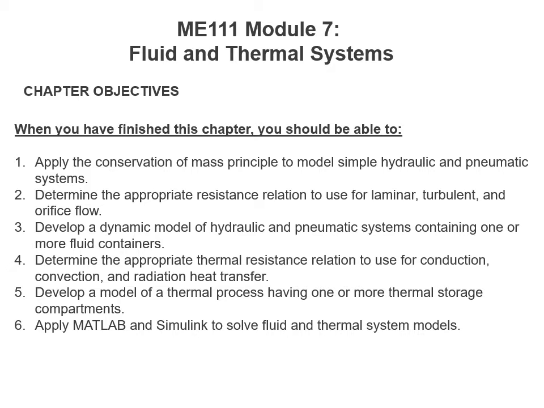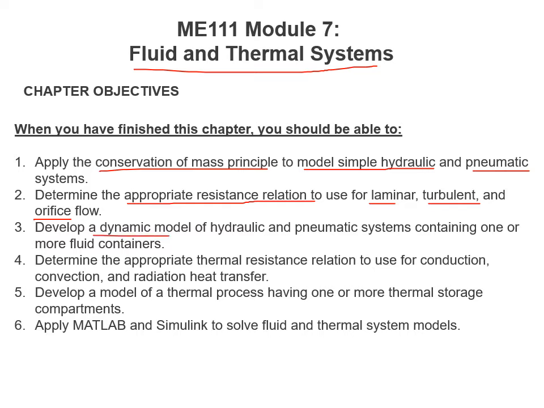So as we get into Module 7, we're going to be looking at fluid and thermal systems. So some objectives for this chapter here. Once you're finished, you should be able to apply the conservation of mass principle to model simple hydraulic and pneumatic systems. You should be able to determine the approximate resistance relation for a laminar, turbulent, and orifice flow. You should be able to develop a dynamic model of hydraulic and pneumatic systems containing one or more fluid containers.